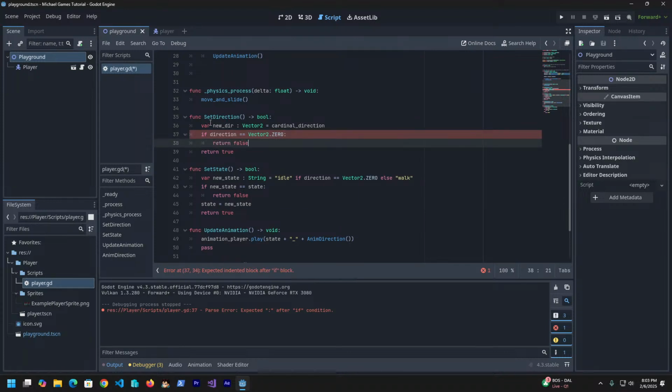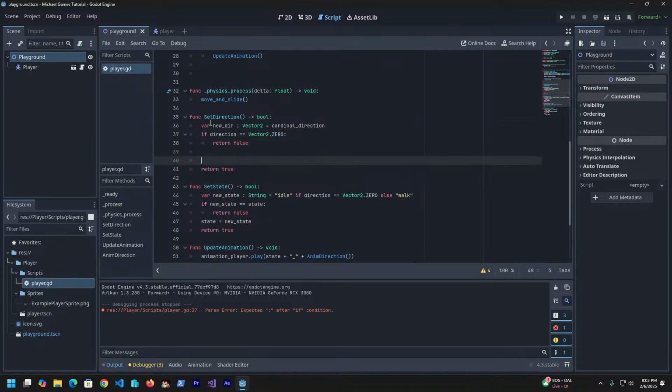And then next, we're going to do some code here. Now, this little conditional check that we're going to do is essentially going to say, if you're moving left or right, then let's face that direction. Or if you're moving up or down, then let's face that direction. Okay. And the reason why we can't simply take the direction is because I'm trying to get a direction up, down, left, or right. But the player could be pressing both up and left. And that direction is diagonal. We have to decipher between the two, and we have to have a way to choose.